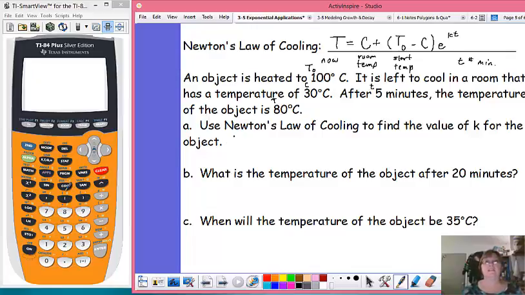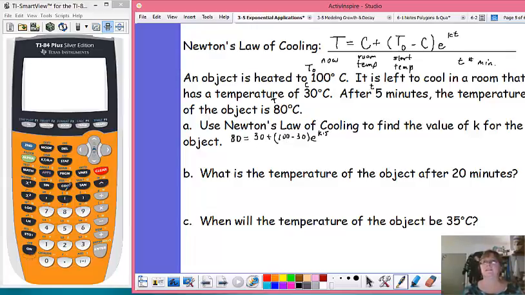The temperature now is 80, and that is a result of a room temperature of 30 plus the starting temp, which was 100, minus 30. If you think about that, folks, you're adding room temperature here and subtracting it here. That seems kind of defeating the purpose, so I'm sure some of us are going to think, well, maybe we don't have to. Oh, but wait, we do, because this is multiplied with e to the K times 5 minutes. So we can't just say that it's 70 here. That's not going to work for us, and it's because of that multiplication.